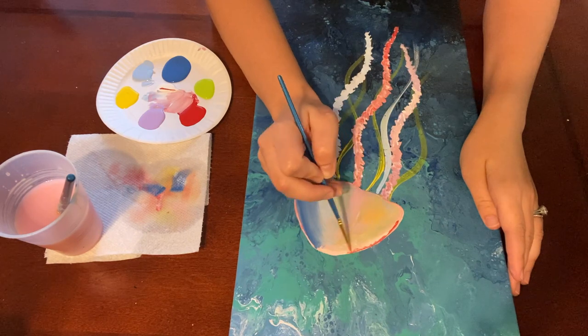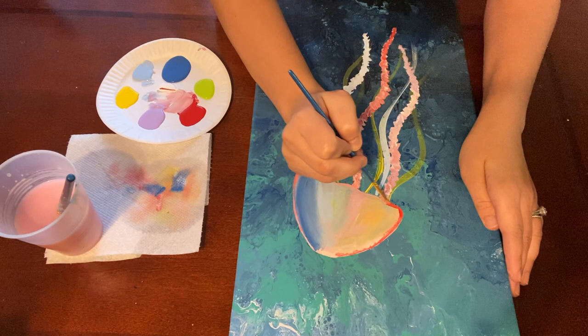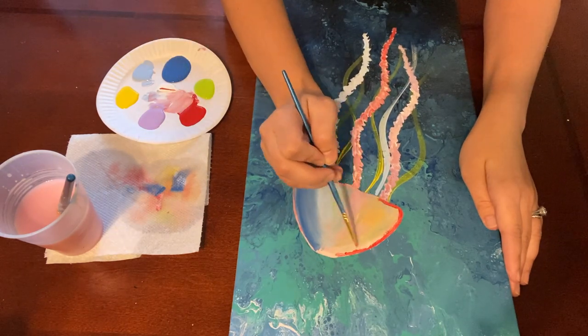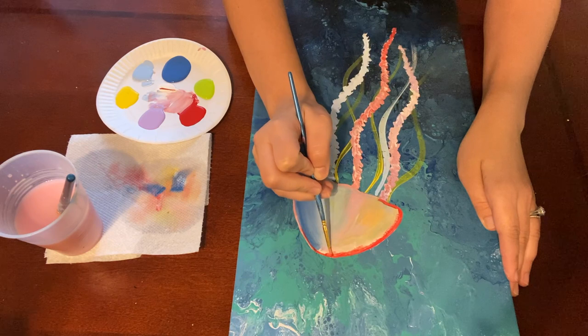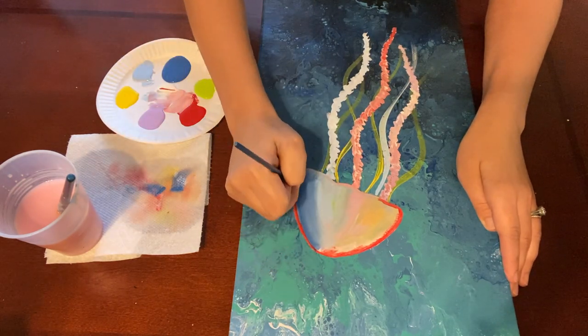And I went ahead and just did another base of the colors, outlining where I want each color to be. And then I'm taking my red again, using a little paintbrush, and I'm just going to go back over the outline of my jellyfish just to redefine the lines and everything. And I want my red to be the color that's going to stand out throughout the jellyfish.